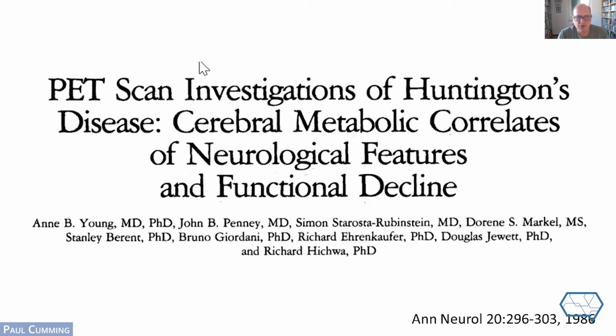And FDG was one of the very first, and as I said repeatedly, still the most successful tracer, used in what we call the early days of PET research. The early days of PET research means the 1980s. And one of the relatively first studies in the realm of neurology was the use of FDG to study the very mysterious and catastrophic disorder of Huntington's disease. And this paper reported, really for the first time in a quantitative sense, PET scans with FDG in a group of healthy controls and in patients, and published their results in the Annals of Neurology.